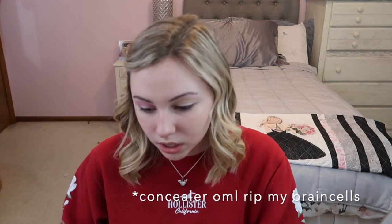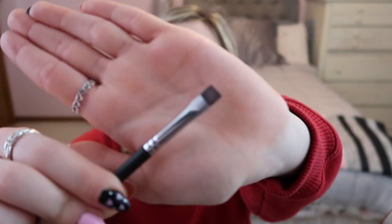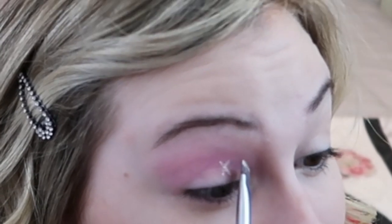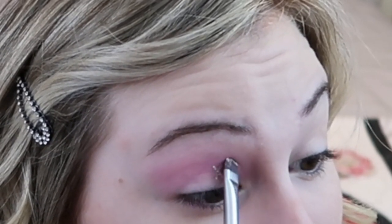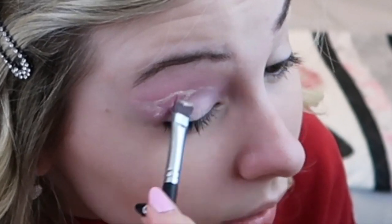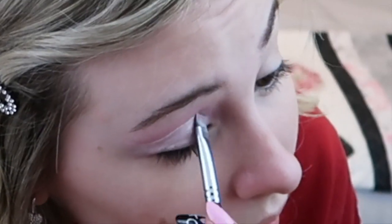I think what I'm going to do now is get into the double cut crease. I'm going to pull out my Born This Way foundation and get a brush like this. Oh god, camera, come on, you can do it. Believe in you. There we go, like that. How I like to do it is I take some concealer and put it on my eyeball and look up, see where my crease is, and then I sketch it out. I like to think of it as a spoon shape.